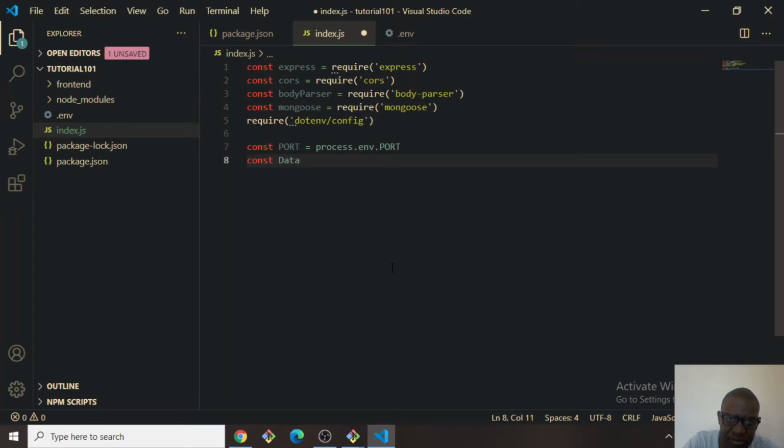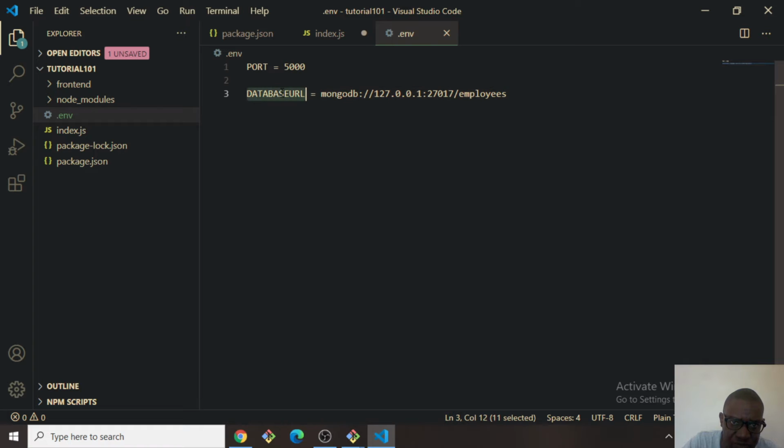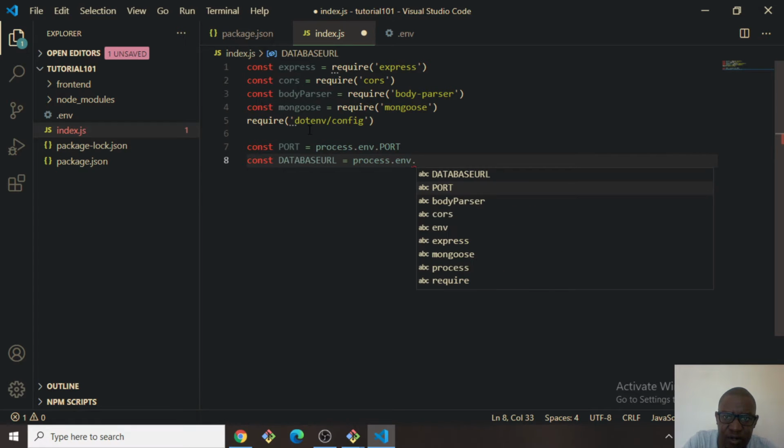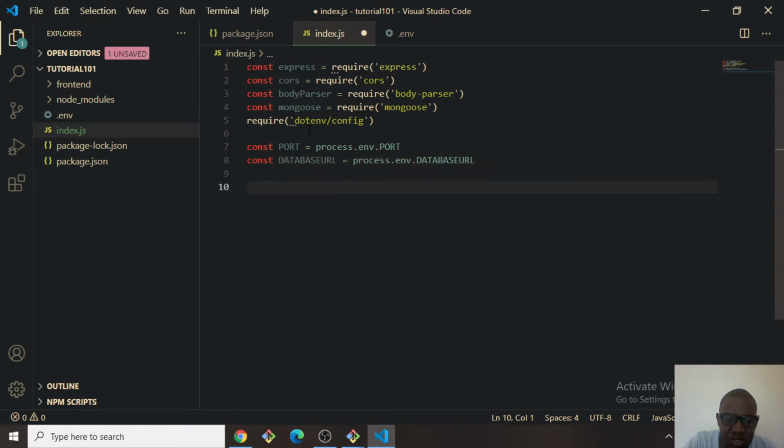We call it database URL. I'm not sure what we called it, so we just copy the name that we used. You have to make sure you don't make a mistake on that. And then again, process.env.database URL. Yes. Now we've got access to both.